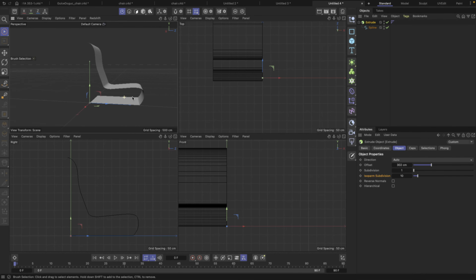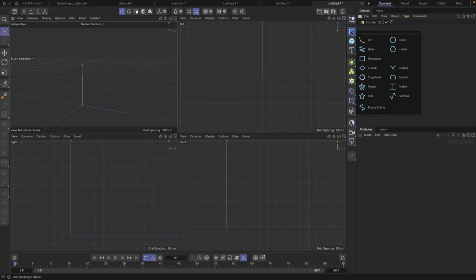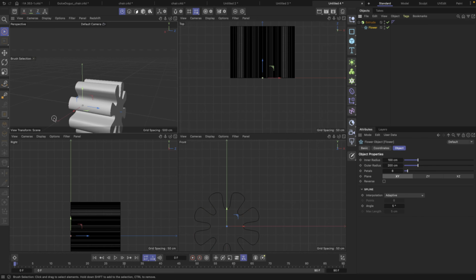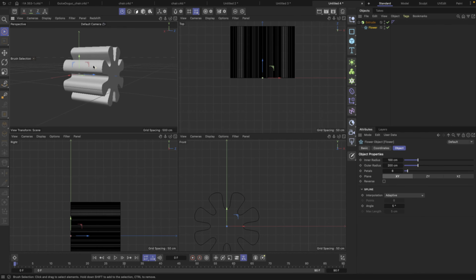Or of course I can use this extrude to extrude any 2D shape you like. For example, let's say I have a flower. I put the flower inside the extrude, and it becomes something like this, right?